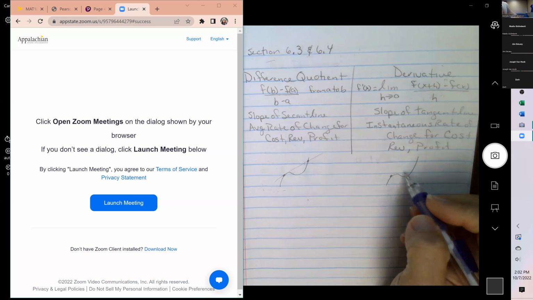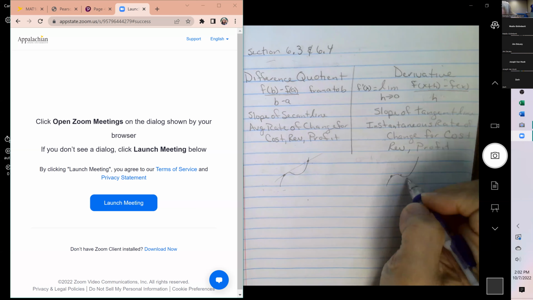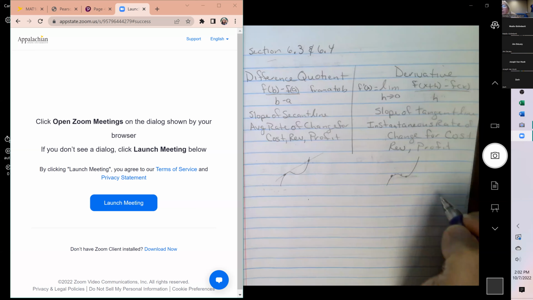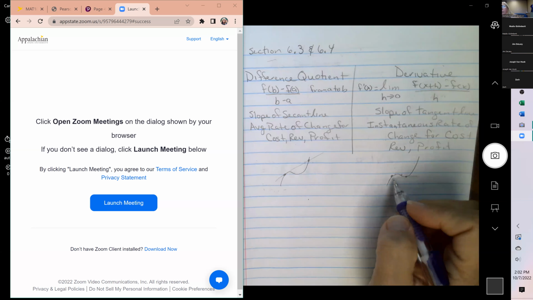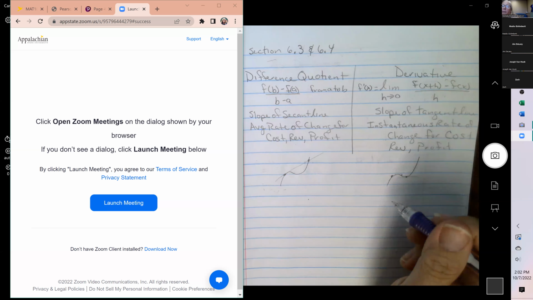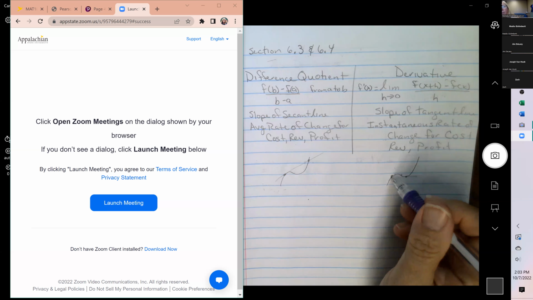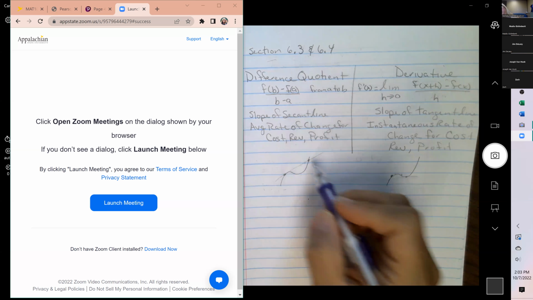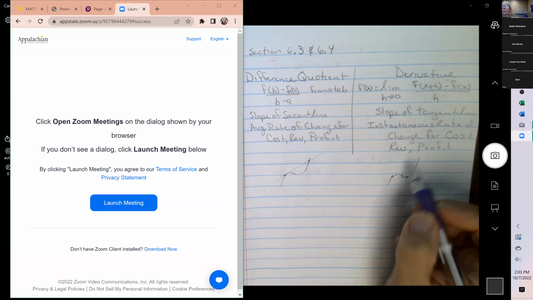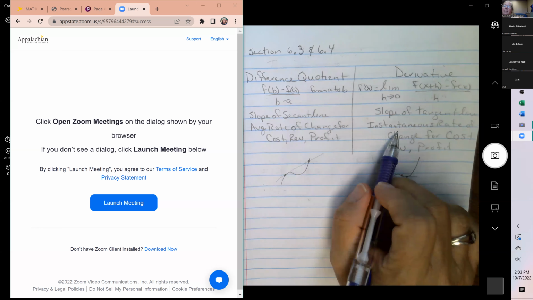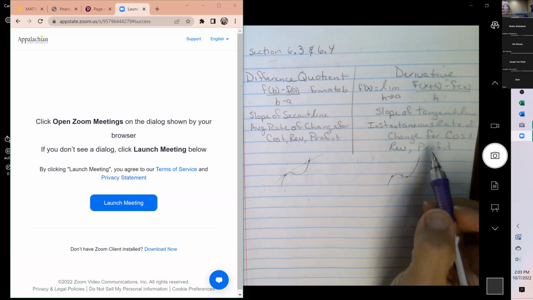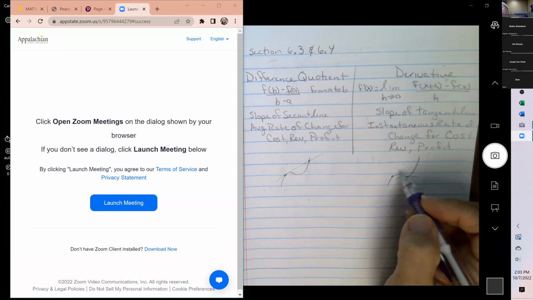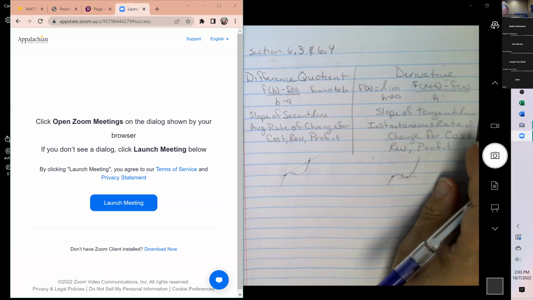This is increasing, this would be decreasing. If we're at a min or max, it's horizontal. So the tangent line tells you what's happening, the slope of it, right at that point, where difference quotient tells you between 2 points how it's changing. Slope of tangent line, instantaneous rate of change, cost, revenue, and profit. So you're given one value to find where it's changing.